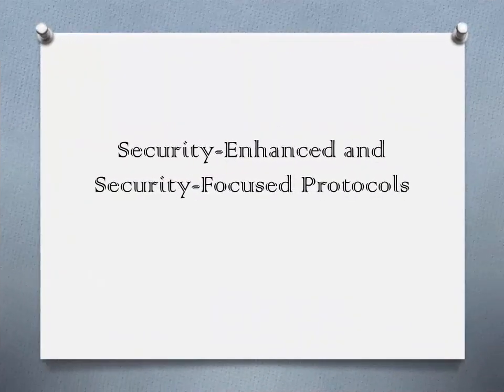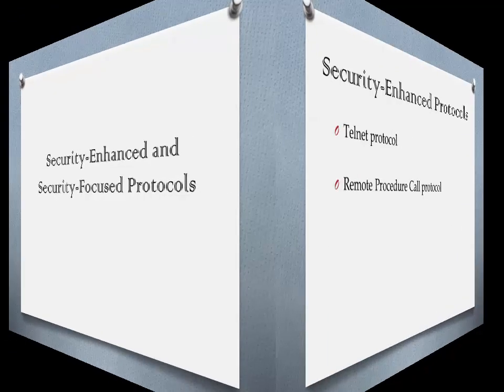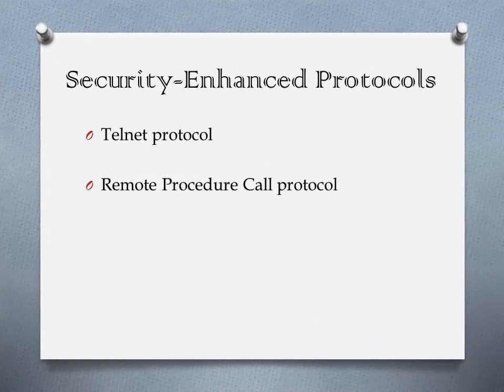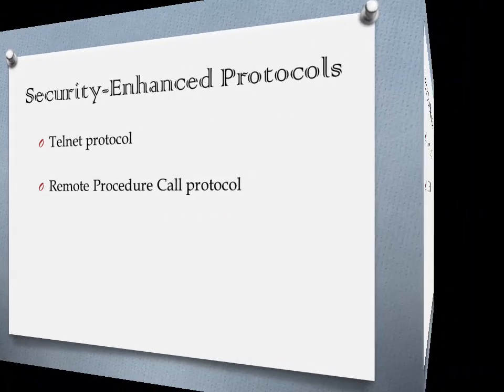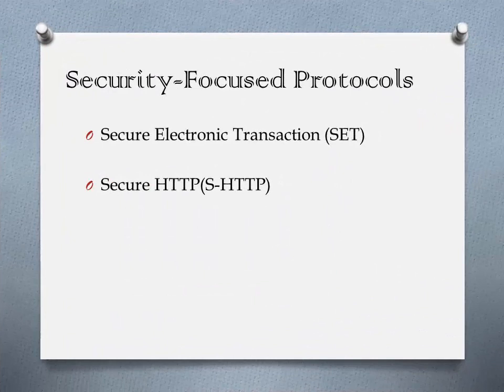So first to begin with are security enhanced and security focused protocols. There are two types of security enhanced protocol extensions. One, telnet protocol such as remote terminal access and secure telnet, and two, remote procedure call protocol such as secure RPC authentication. Here we have security focused protocols. These are two examples of security focused protocols, which are secure electronic transaction or SET and secure HTTP.